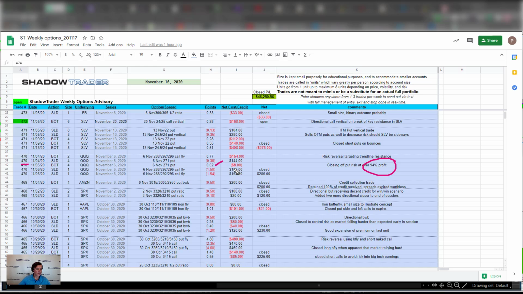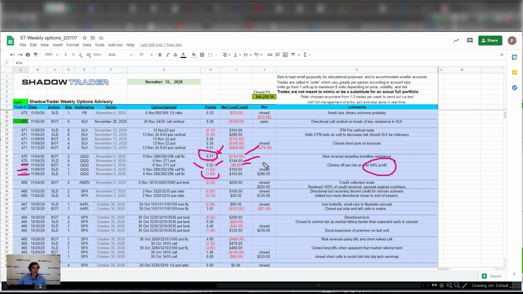Now what happened to the call butterflies? We go out another day, and you've already seen from the chart that it moved up close to our target. And we sold 1 unit at $1.50 for double the cost, and another one at $1.54 for, again, double the cost. But it's actually much, much more than double the cost, because our cost was almost 0. As you can see here, the debit incurred for buying the butterflies was $154 on the 2 lot, and the credit received by selling the 271s was $144 minus the $8 that we paid to buy them back to close off the downside risk. So our initial debit outlay was very, very tiny, only pennies per spread.